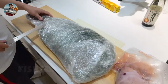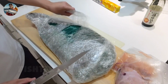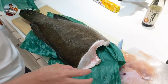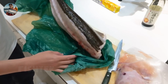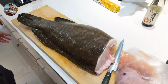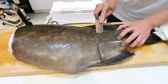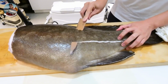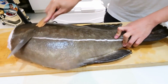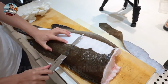The special thing about this grouper is that it needs to be soaked in ice for about 10 days before we start the preparation. Why, you ask? This method helps the fish retain its freshness, makes the meat firmer, and enhances its flavor when cooked. This step requires careful attention, but trust me, it's super fun if you do it right. Peeling off those thick layers of scales and revealing the smooth fish skin underneath is so rewarding, it's hard to look away.